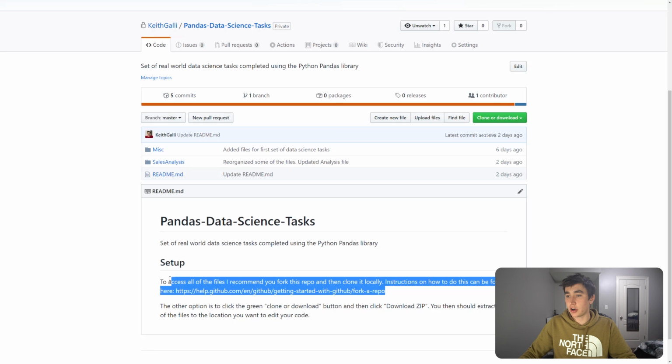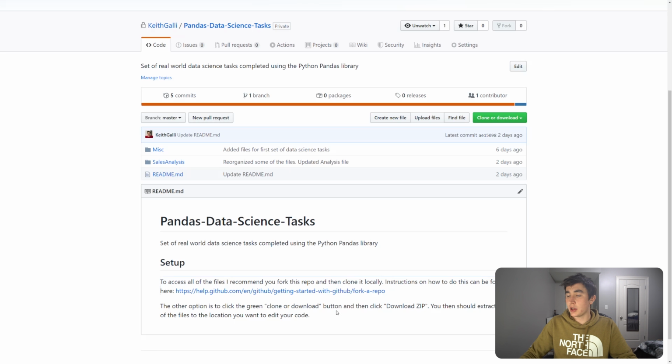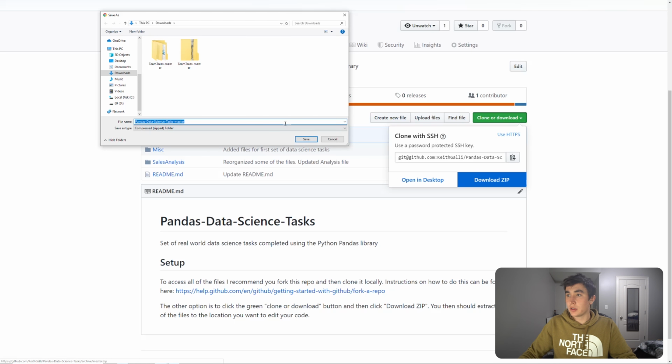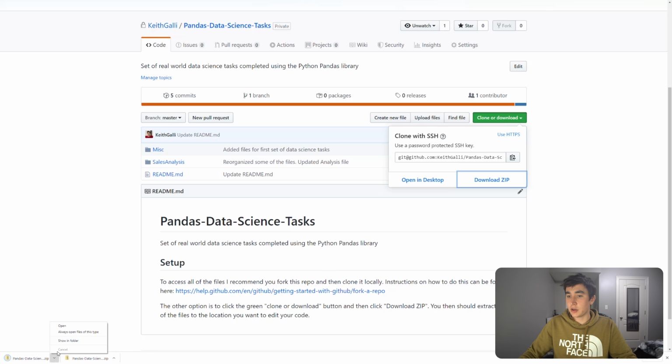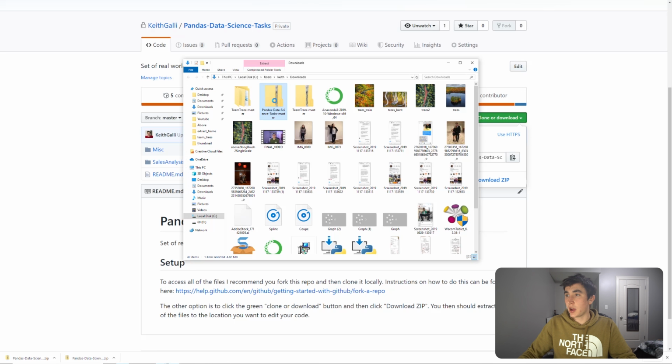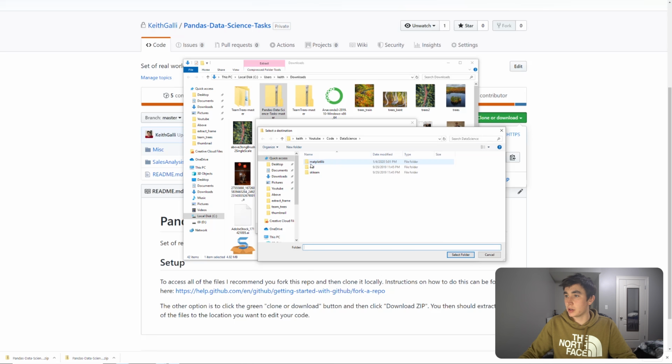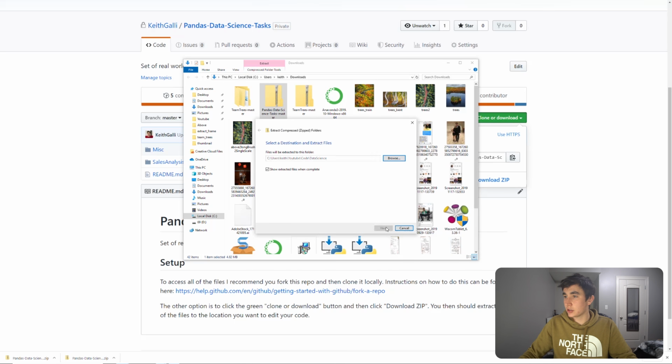Instructions on how to do that are within the setup of this repo. The other option is to click this green button up here and download the zip. Then go ahead and extract this to wherever you want to work on the code. I'll put mine in a place like YouTube code/data science, and I'll select that and extract it.